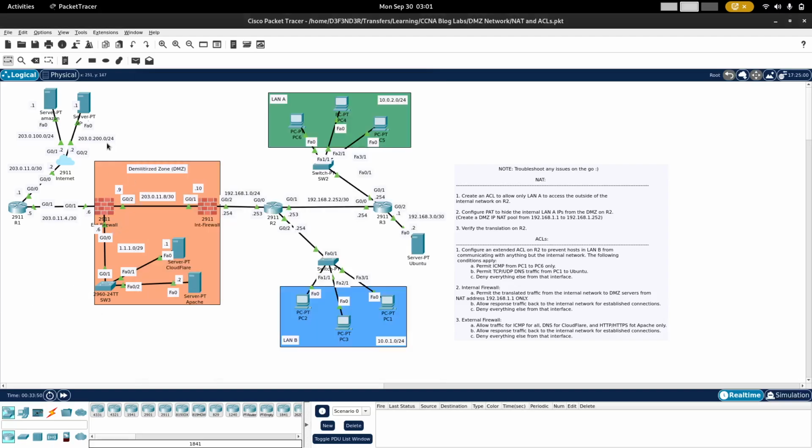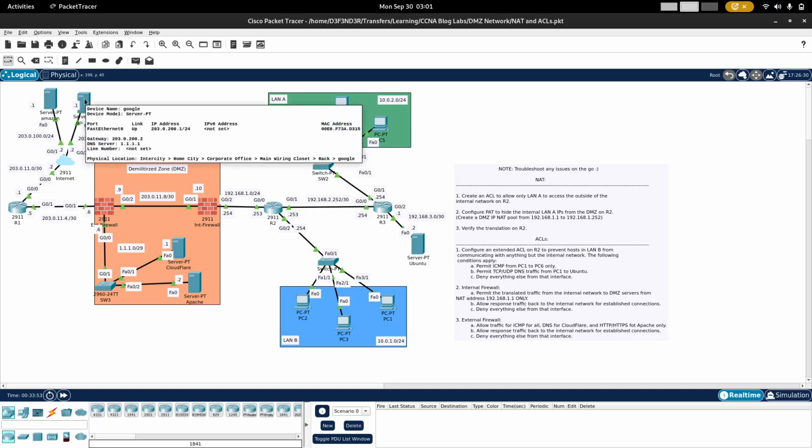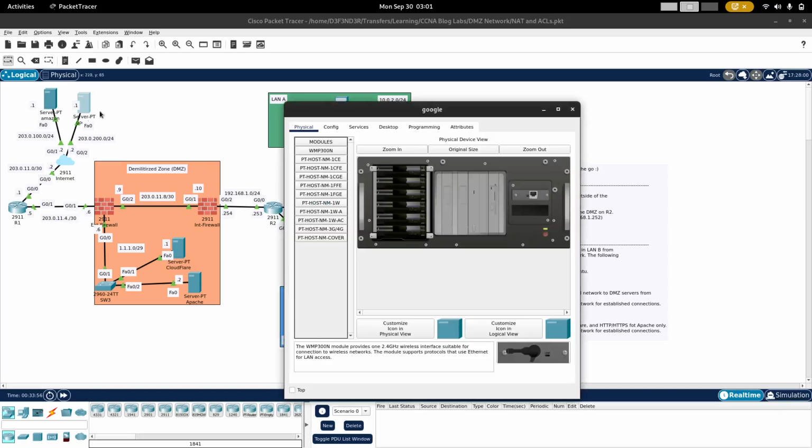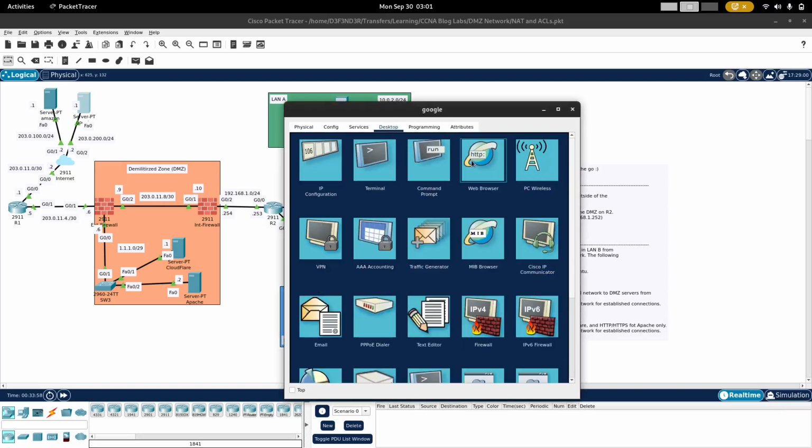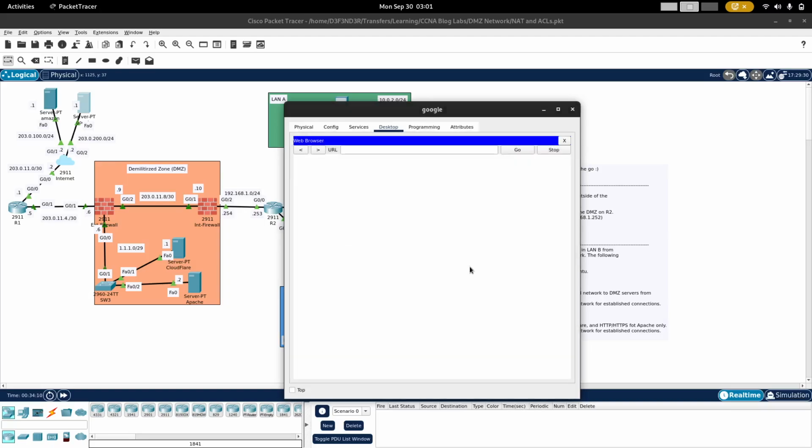Okay, so now let's actually verify if everything is working. So if I were to go back to the internet, right here. This is Google, so we're in the public facing internet. Okay, so I can access myself, I can access Amazon, and I can also access build, attack, defend.net, which is great.